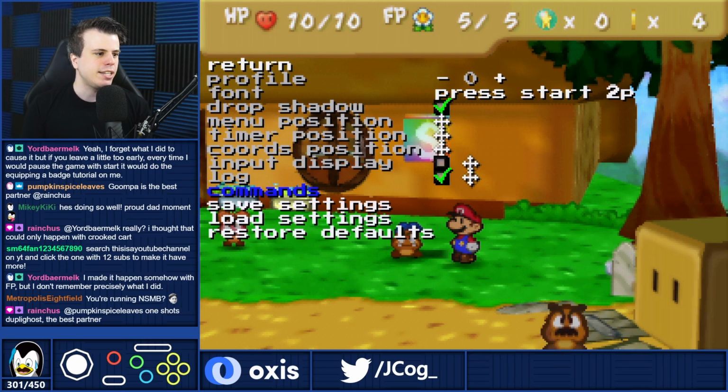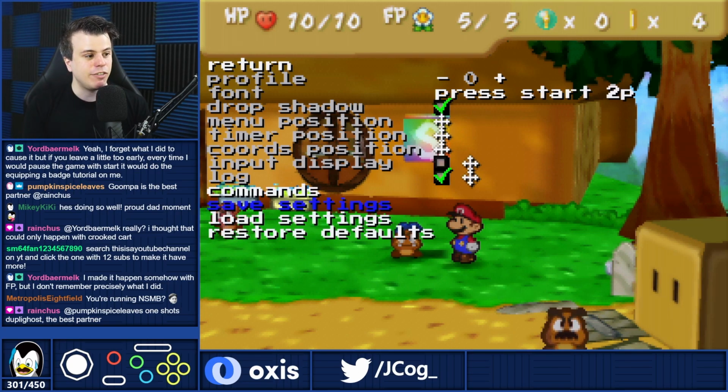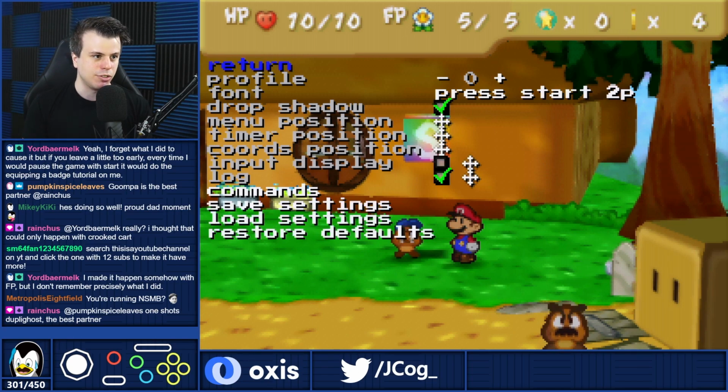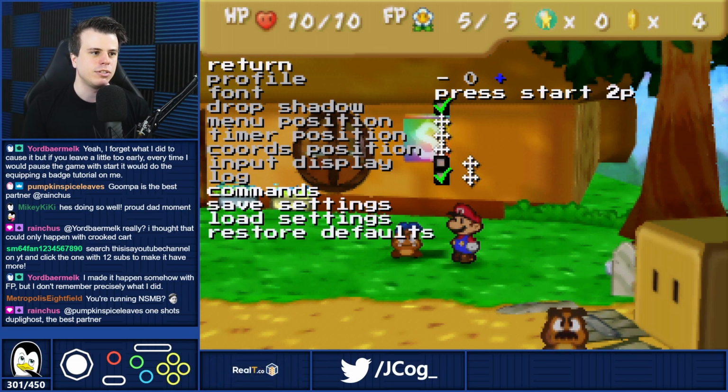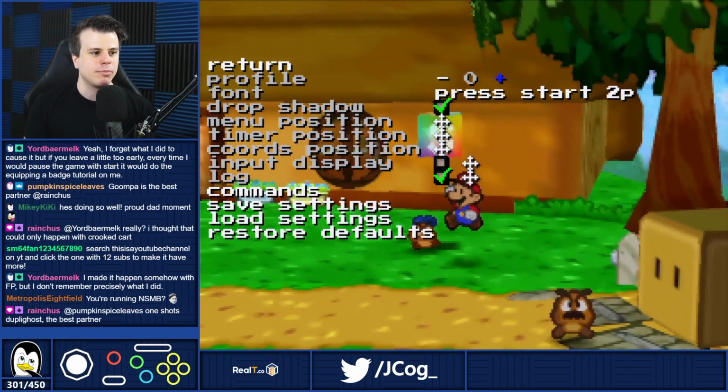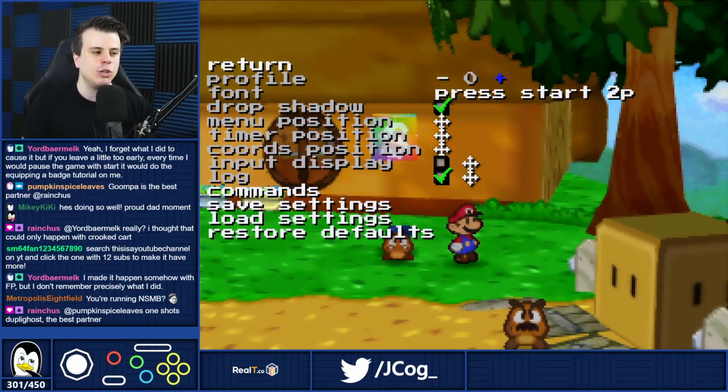And then beyond that, you can save your settings. So if I hit save settings, that will actually save all these settings that I have. It will remember them on boot. It will load profile 0, which is the default. So you've got 4 different profiles you can choose from, and that gets saved to the save file. Whenever you save your game, with the save block or something, it uses that same save file. It's separate, no matter if you load file 1, 2, 3, or 4, it'll still load profile 0 here.